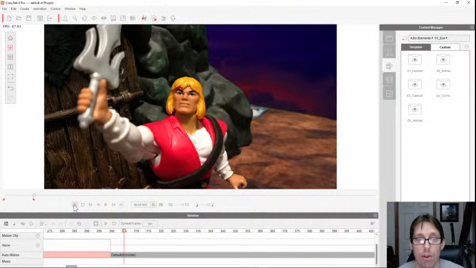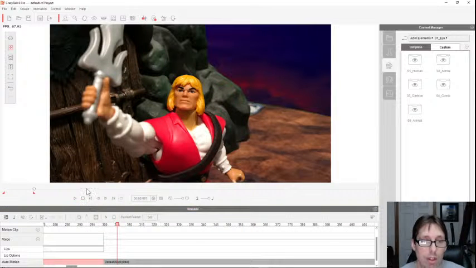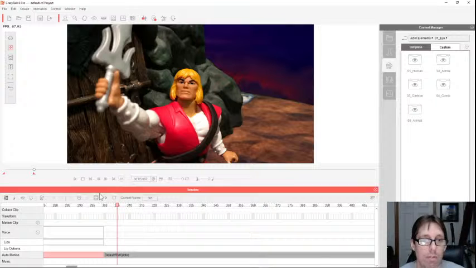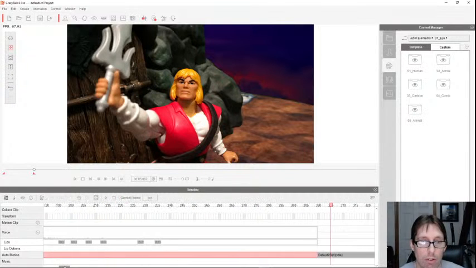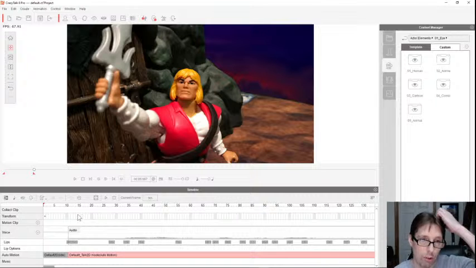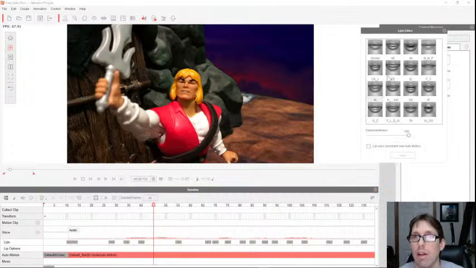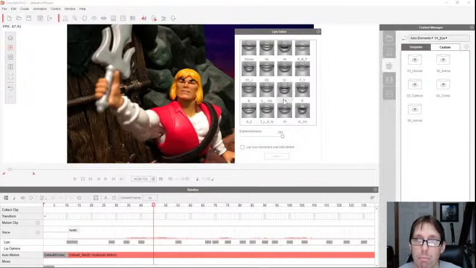Now, after you get into this point, you can now fine tune it. This is where it gets really crazy. You can actually click in deeper, and you can actually choose how his lips move. So if you know that a certain sound is supposed to be an L sound or something else, like here it says hey, so I can click down here, right about there, and choose the H looking mouth. There we go. And now it will force him to make that expression. And so it's kind of cool to dial it right in. You make like an ooh right here if you wanted to. And just kind of dial in exactly what you want for his mouth to move.